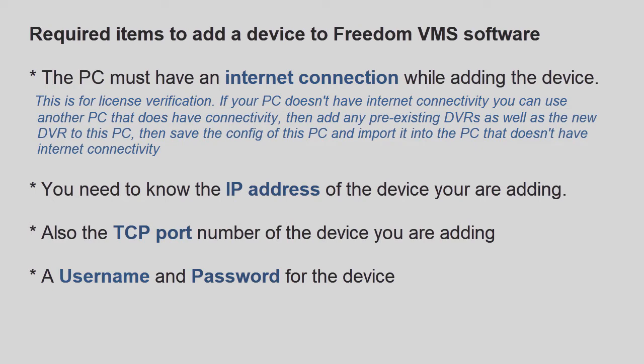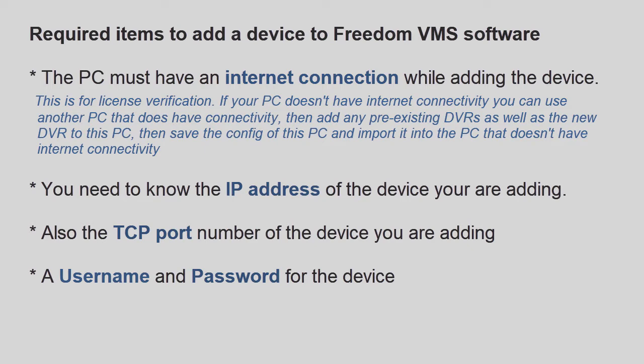Now you also need to know the IP address of the particular recorder that you're adding, and you need to know its local TCP port, and you also need to know a user account, so you need to know a username and password to add the device to the client.